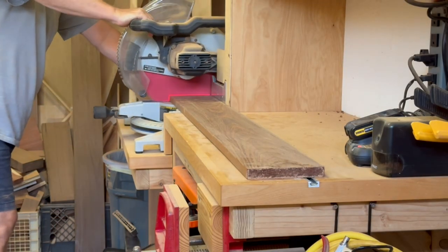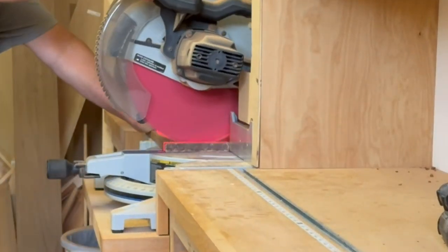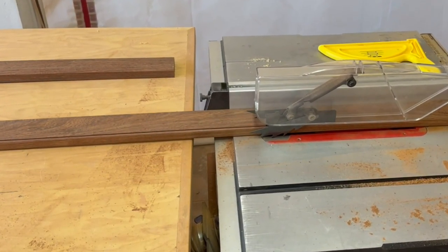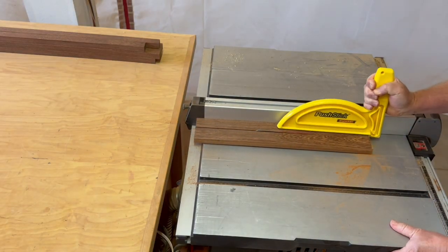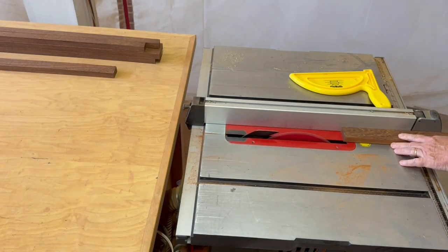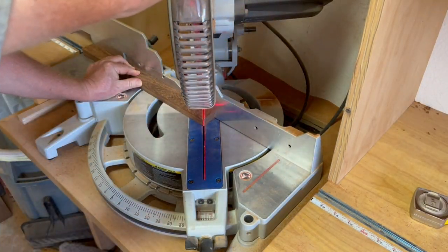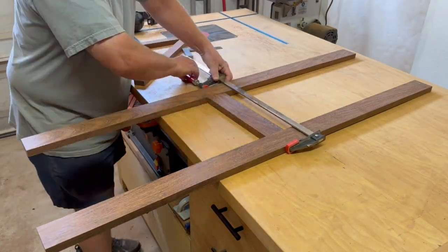So that was the only piece of 2x in the whole project. Everything else I'm going to make from these 1x6 deck boards that I got in stock at the local decking supply company — a total of five pieces, eight feet long each. Note that the wood I bought was labeled as sustainable and legally harvested, which is important. I guess there are some illegally harvested Ipe out there, something to be aware of and try to avoid for sure.